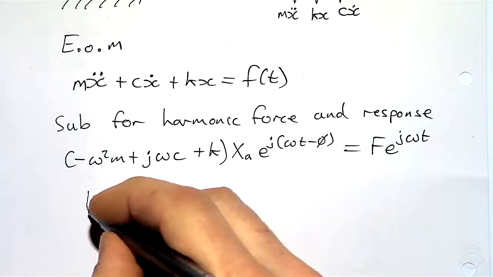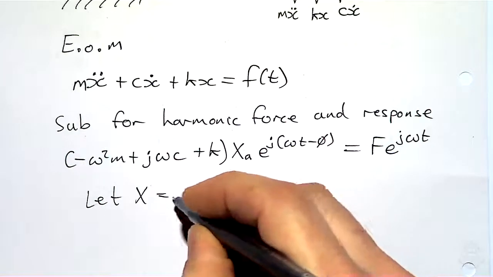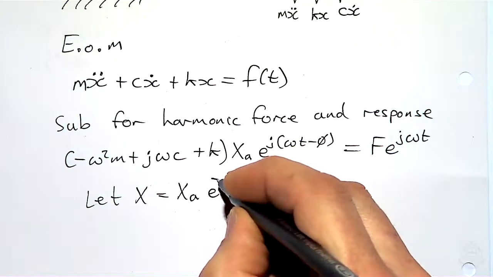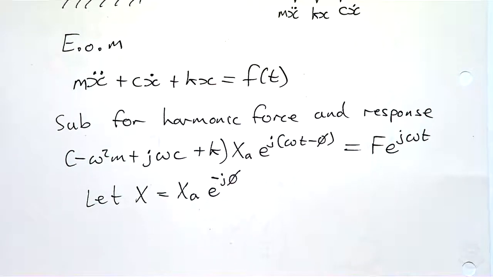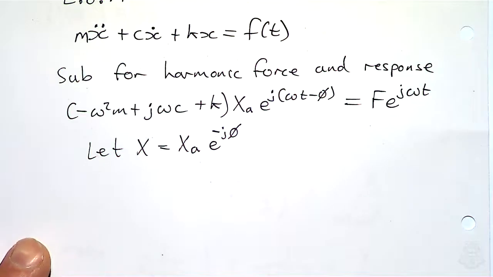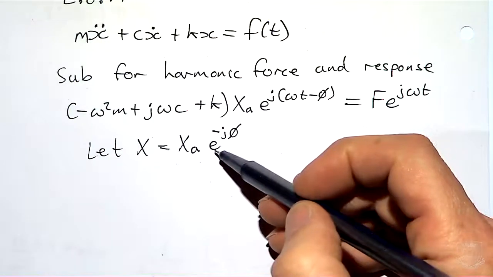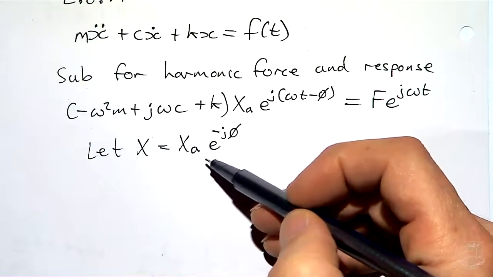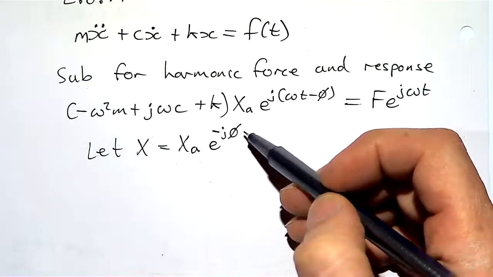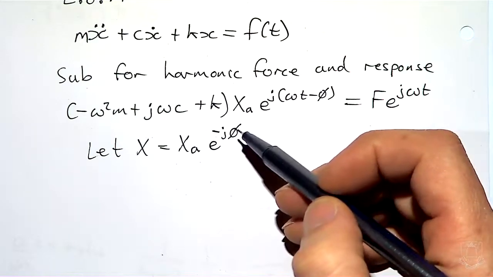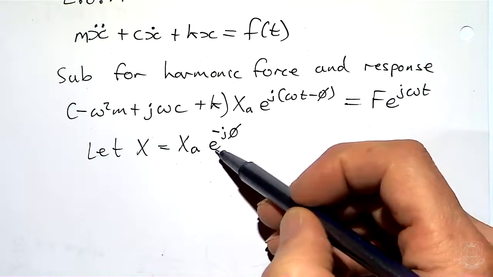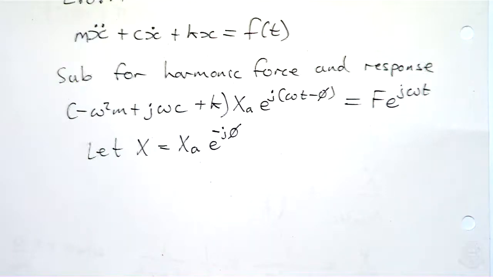So we're going to let x equal x_A e to the minus j phi. Okay, and in a minute you'll see that actually this time we're going to allow this function to be a whole range of values, not just 0 and 1, because we can't get away from this being a complex function anymore. So instead of just being 0 and 1, you'll see actually it varies continuously between the two values.